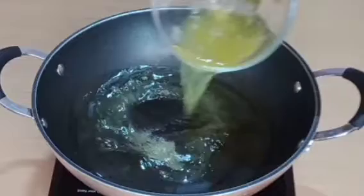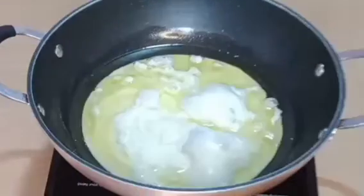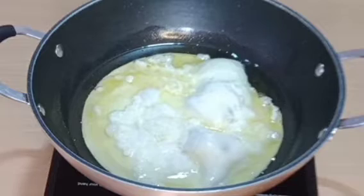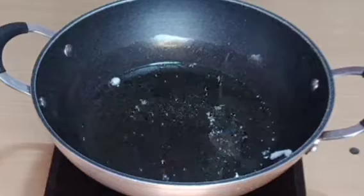On this pan I will just add in some cooking oil, then pour in the egg white inside the oil and let it get fried. See how that is fried — you don't need to scatter the egg, just let it fry on its own. Give it one minute and it's going to get fried, then just keep it aside.